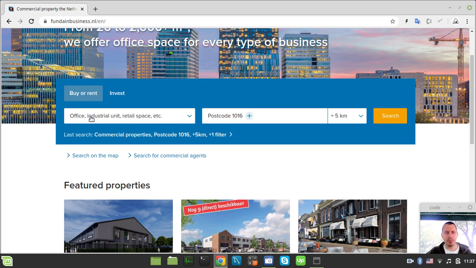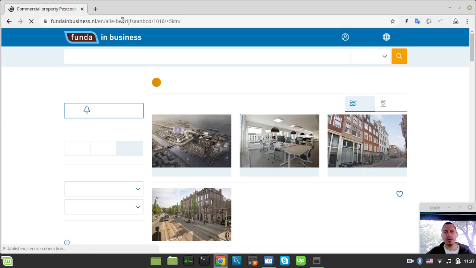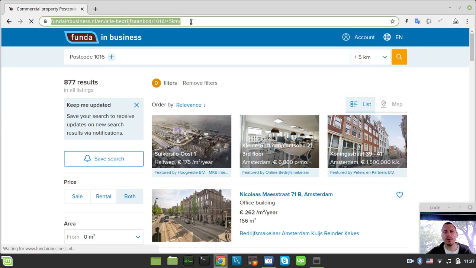And first we would be scraping the offices, industrial units, retail spaces, and things like that. So literally commercial properties from fundabusiness.nl. If I click search here, this would generate the very first initial link, which represents the item of the links we're supposed to be crawling through.